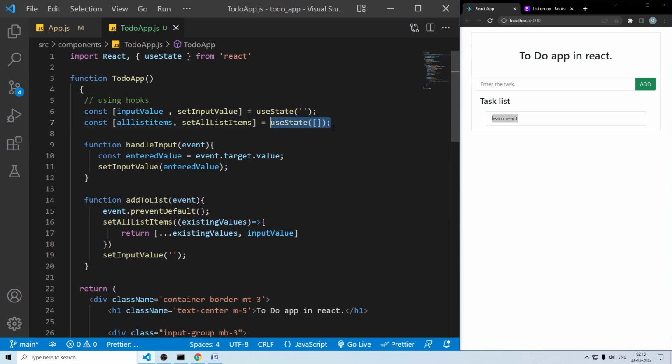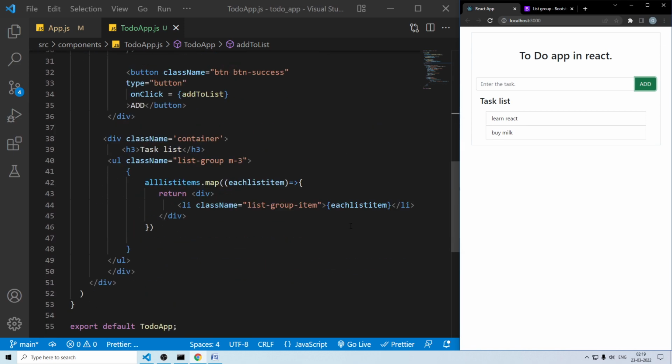Here, it was an empty array, and the existing value was nothing inside this one. But now, using the spread operator, it has concatenated the value, and the next item it is showing is the input value which they have entered. Now let me enter one more. I'll say buy milk, hit the add button, and you have got one more list item.